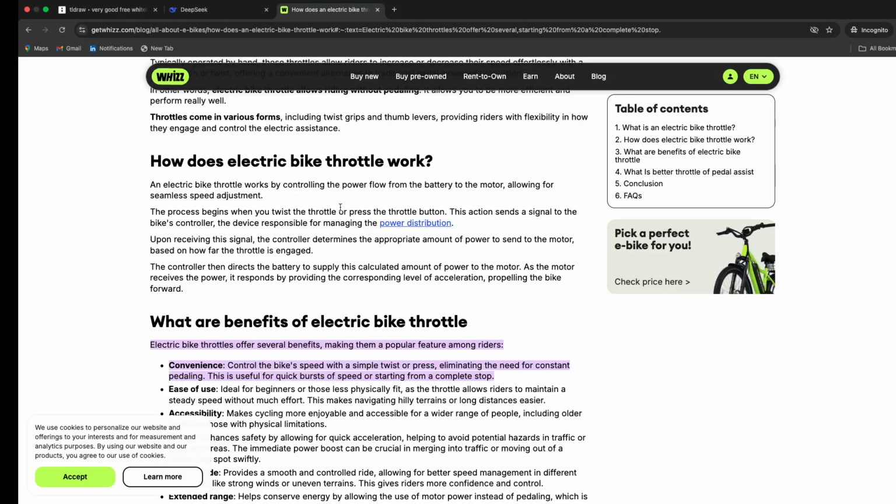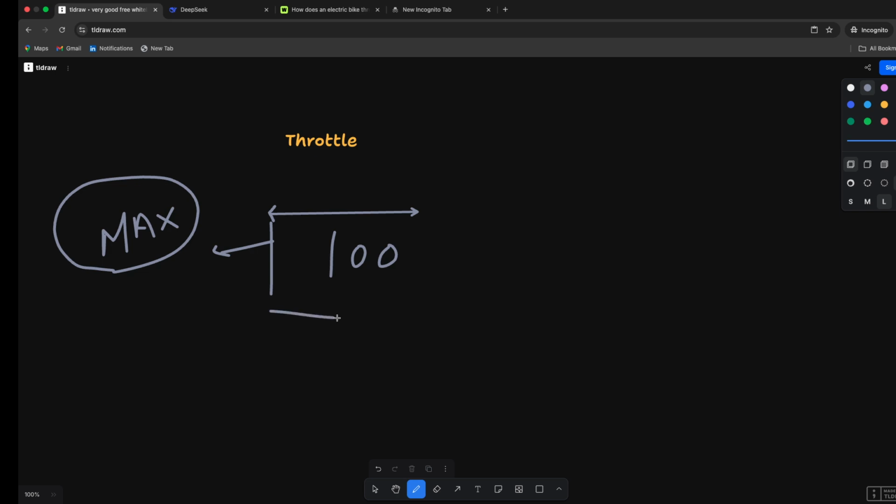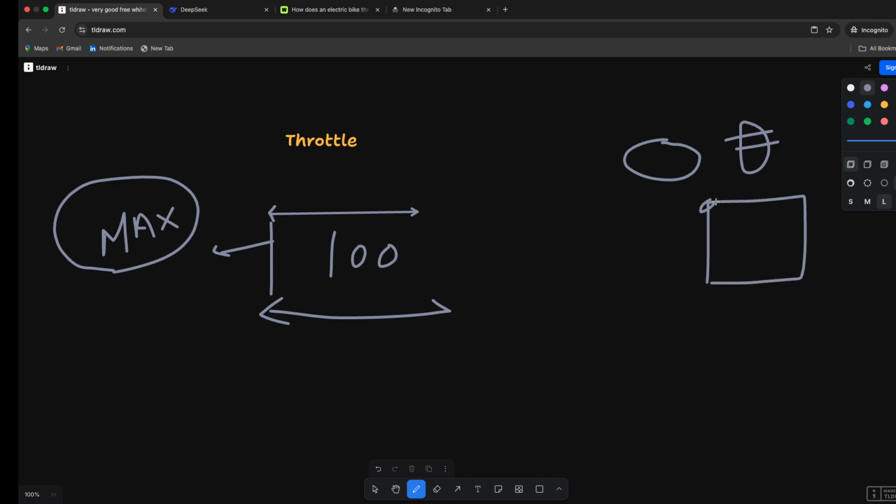Okay, a bike throttle works by continuing the power flow. That means once I press this, it should remain for a certain amount of time. So, for example, you have a bike, right? When you press or you throttle it, it remains at that speed for a certain amount of time until the energy is dissipated, right? You do not pedal in between. Pedaling, you do continuous pedaling, right? You need to continuously pedal to keep that speed. But with throttle, once you press, for a certain amount of time that will be kept, until that time has elapsed or something like that.